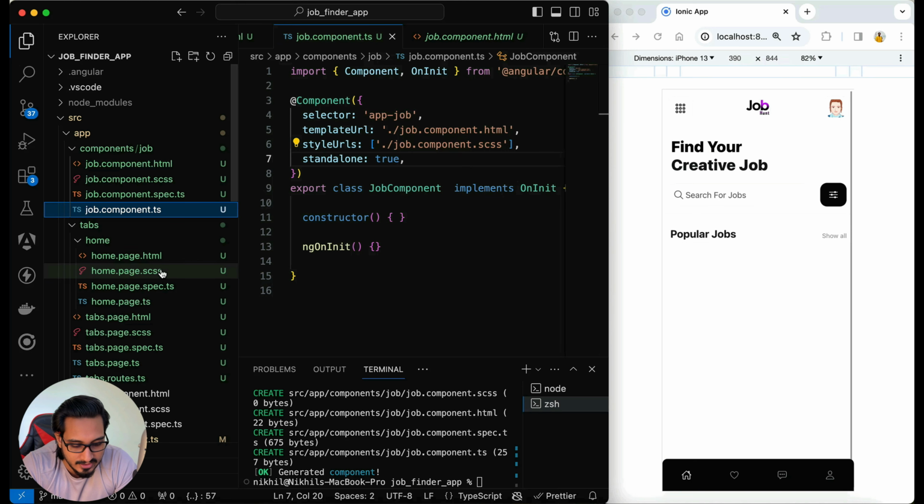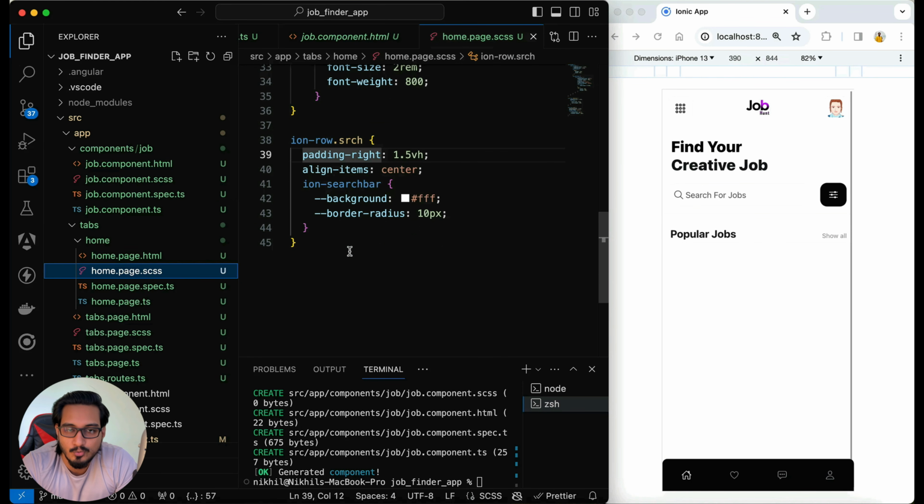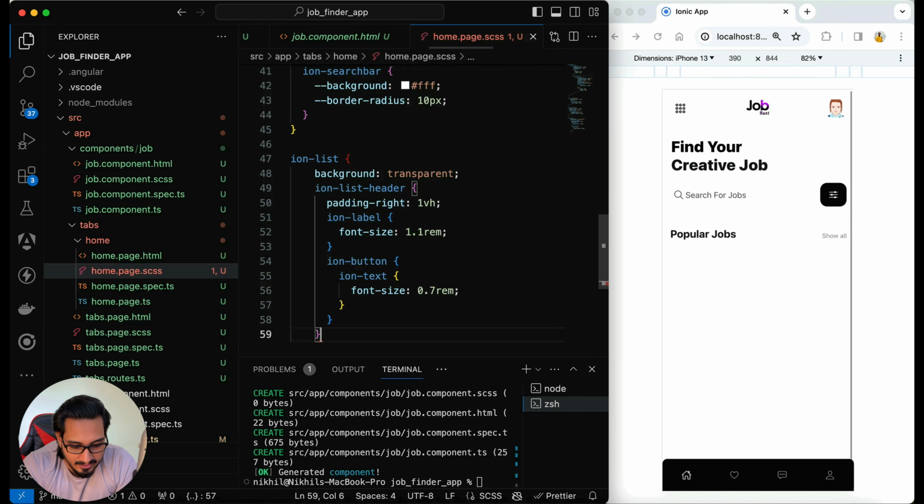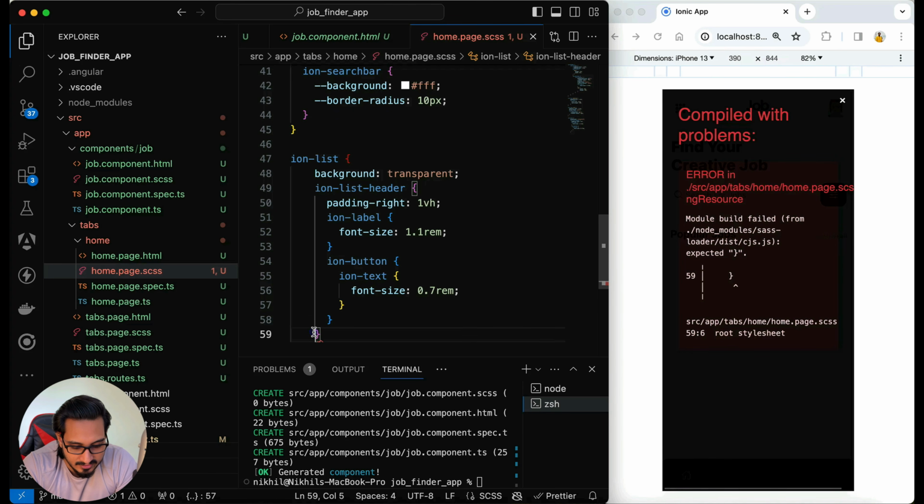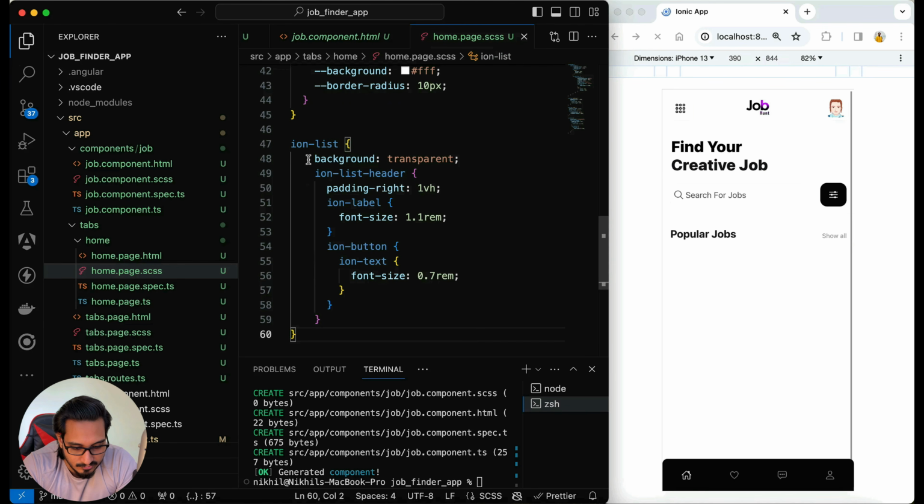And I'm going to go to the homepage SCSS in order to work with the designing of this particular stuff here. So for that designing, I will have this ion list here. Let's close it. So ion list, I'm going to have background to be transparent. Fine. So the white background is removed, which was there by default. Then for the ion list header, I'm giving a padding right to be 1vh. Which is going to be fine here.